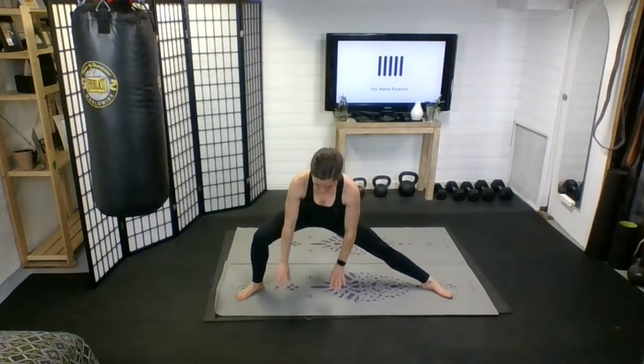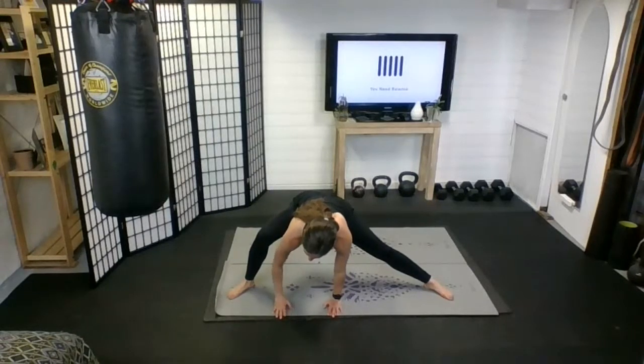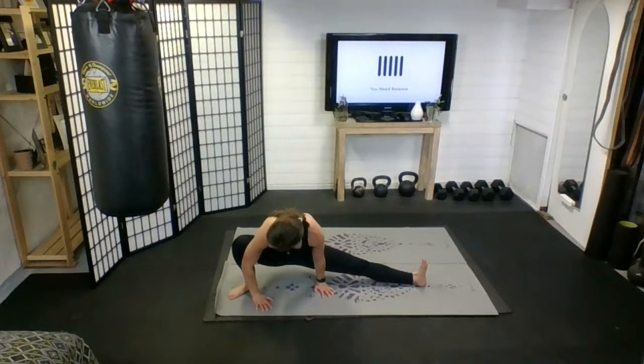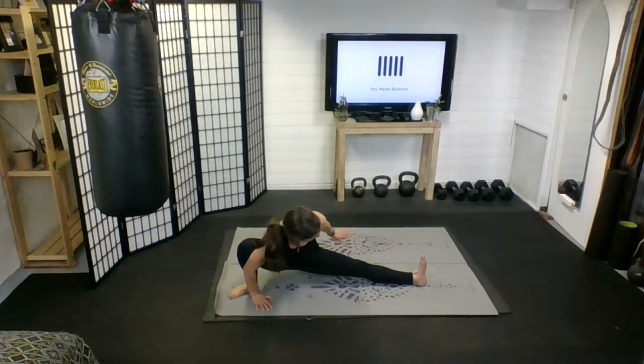Stay tall if that feels like enough stretching for you. Maybe you can bring your hands to the ground. Listen to your body and maintain your breath. You're slowly progressing into Skandasana if that feels okay. Your knee is bending out and your left toes are going to face up. And if you can, the left hand comes behind you to support without your hips touching the ground.